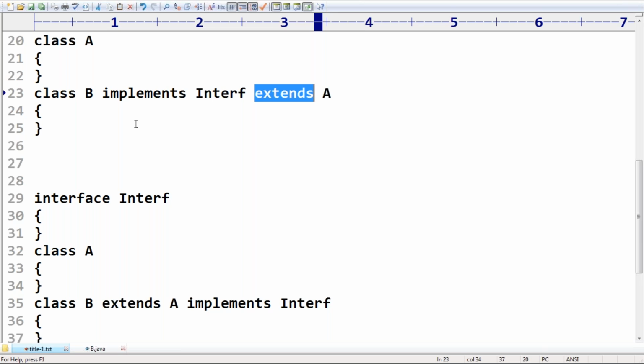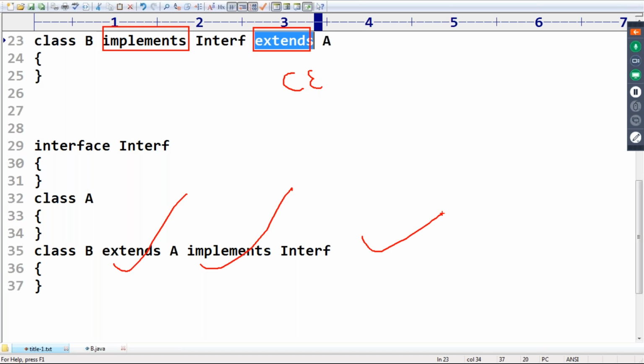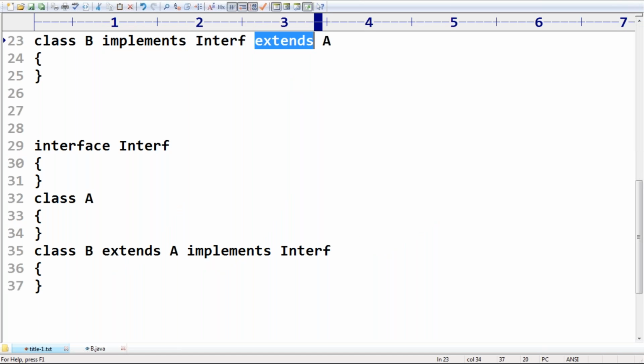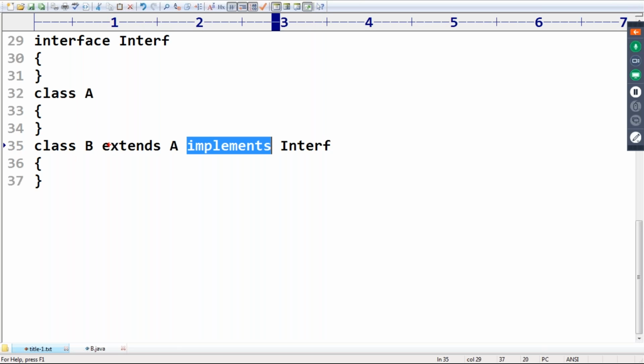Friends, why do we require to take extends first and then implements next? If I take implements first and extends next, immediately we get a compile error. But extends first and then implements, no problem at all; happily the code is going to compile. What may be the reason? Anyone? Whenever I ask this question in my regular class, the students give funny answers. Sir, extends, implements. Here E, in alphabetical order, E will come first and then I will come. That's why first we require to take extends and then implements.